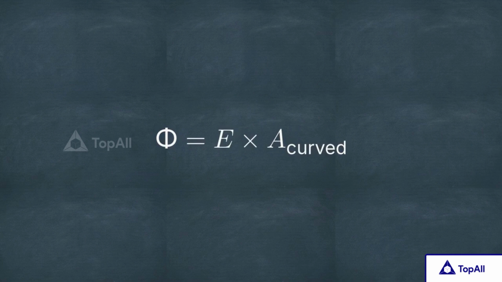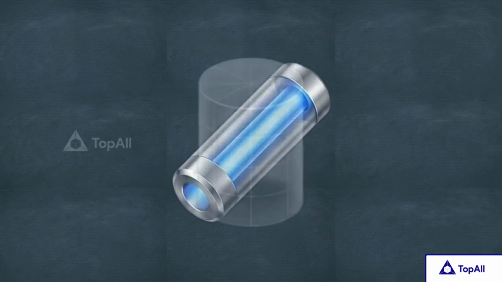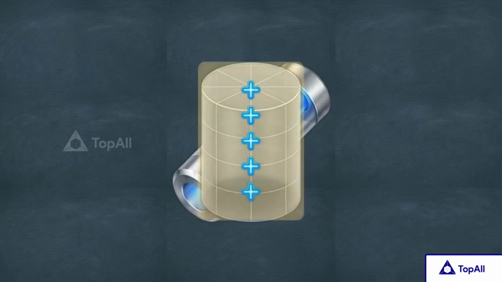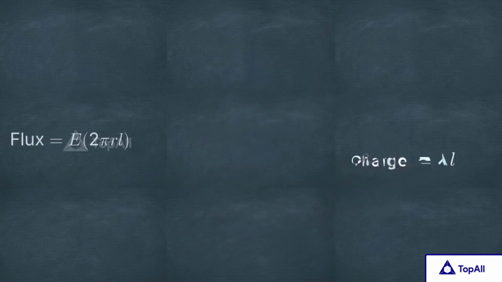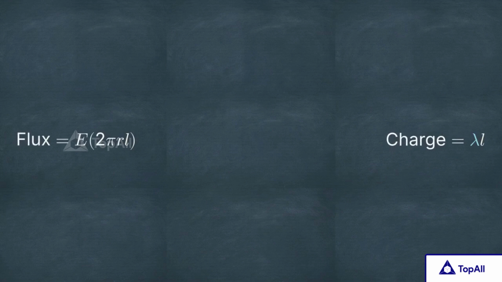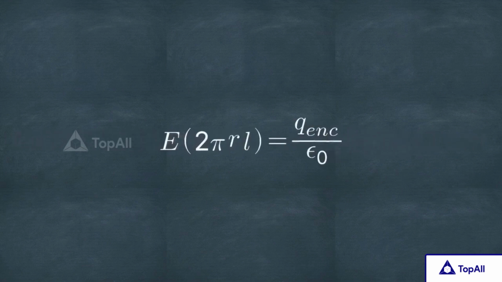To execute Gauss's law, we still need one final piece of data: exactly how much electrical charge is physically trapped inside our imaginary cylinder. We assign the variable L to represent the arbitrary length of our cylindrical Gaussian surface. We also bring back our metric from earlier, linear charge density, or lambda. The total enclosed charge is simply the charge density, lambda, multiplied by L, the specific length of the wire isolated inside our trap. We now have the defined geometric flux on one side and the algebraic enclosed charge on the other. It is time to equate them.